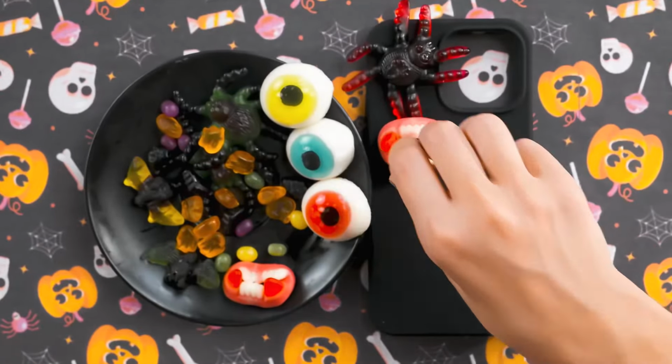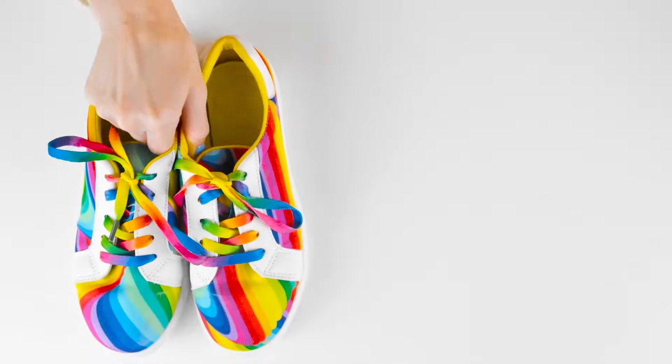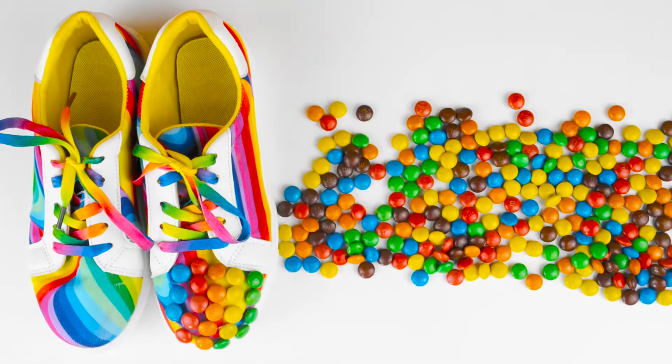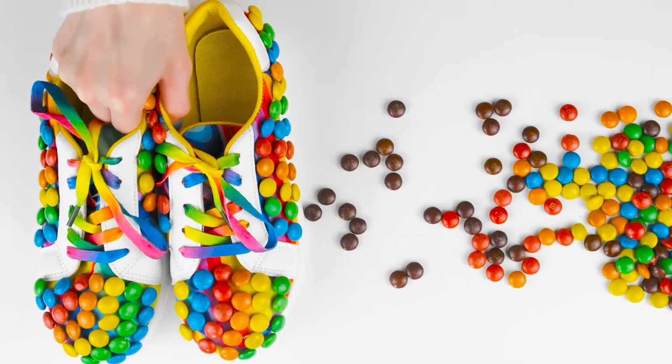Yesterday, Wednesday was decorating her new phone case and decided to cover it with gummy candies. Cool, right? What do you think of such a shoe design? Enid's sneakers are now made of candy too! Not bad! As you know, Enid loves everything rainbow-colored, so she quickly realized that these candies would perfectly match her new sneakers. Just need to stick them on. No one will even notice! That's hilarious! Enjoy your treats, girls!